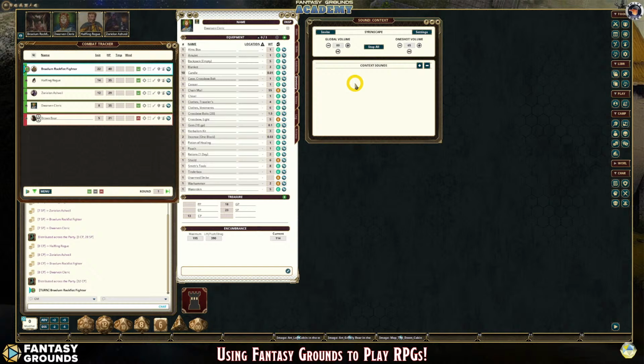The other thing is limiting the amount of content you have. In the beginning, when I first started, I'd get these gigantic maps and hundreds of tokens and like 50 different modules, and you don't really honestly need all that. You just need like 1 or 2 core rule books and an adventure. Once you get more comfortable, start adding some assets, adding more maps, designing your own maps, and pretty soon you'll find yourself probably spending more time messing around with building stuff than anything else, because it is time consuming.